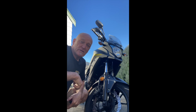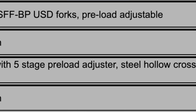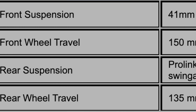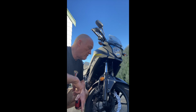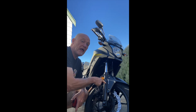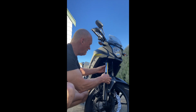Now, going online and looking at the specifications for the CB500X, which is what this model is, it says travel is 150 millimeters or 5.9 inches. Okay, so that means if we're 165 mil fully extended, 15 millimeters down is going to be our mechanical bottom out, because this chrome tube is obviously much longer than this black leg that moves up and down.